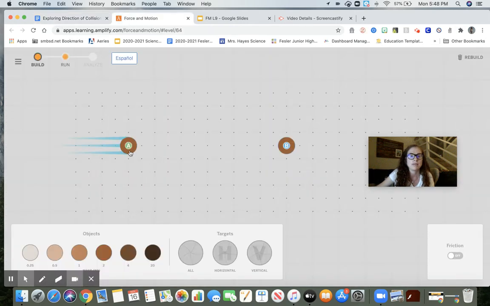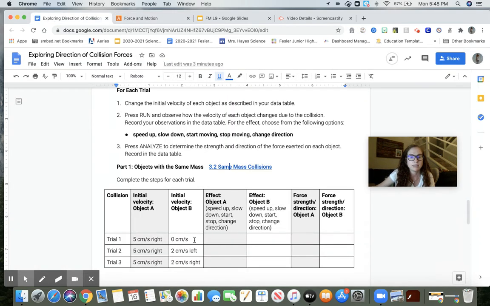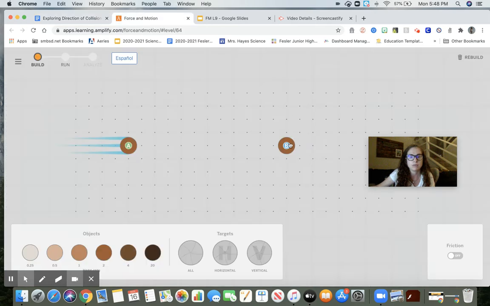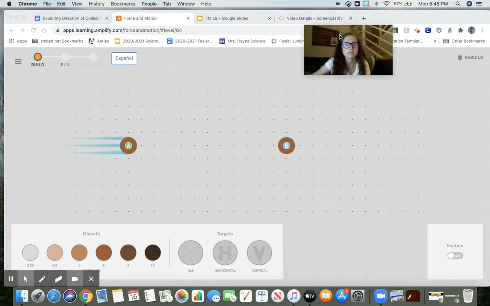So again, if I click this object, they already have object A moving 5 centimeters per second. It's positive, so it's moving to the right. It tells me I want object B to be 0, and that is what object B starts at, so I don't need to do anything. So I'm going to hit run.